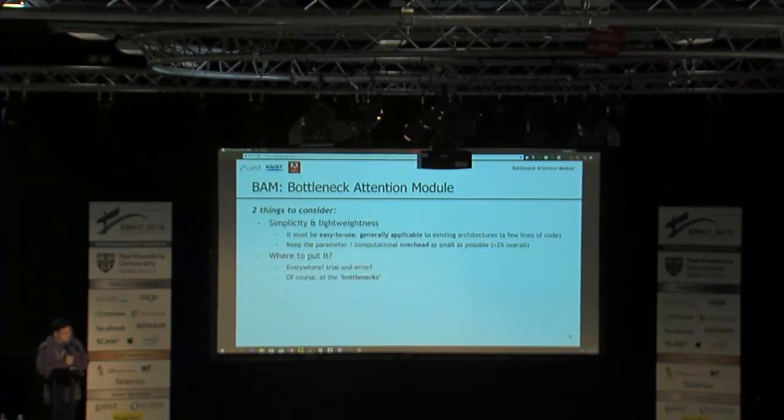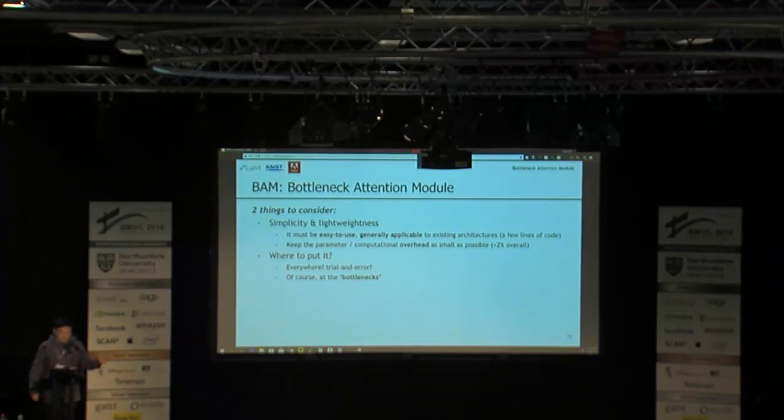While designing the module, we considered two factors. The first one: we wanted to keep the module simple and lightweight. If the design is too complex, nobody will use the module, so the idea would be useless. And it should be lightweight, because if the new module introduces much more overhead, there are many other alternative ideas to try. Also, if you design a small module, you have to decide where to put it. As you can infer from the paper name, we put it at the bottlenecks of the network.